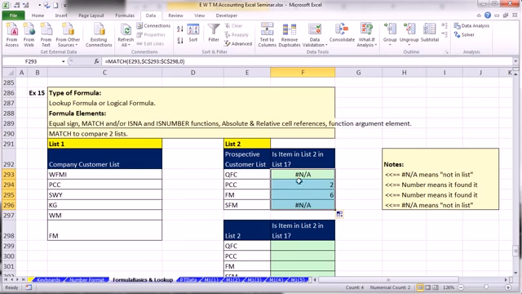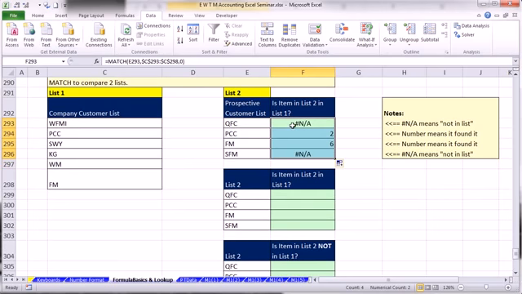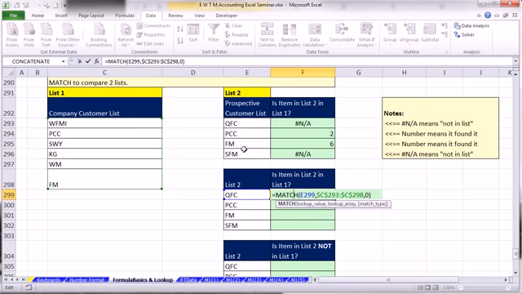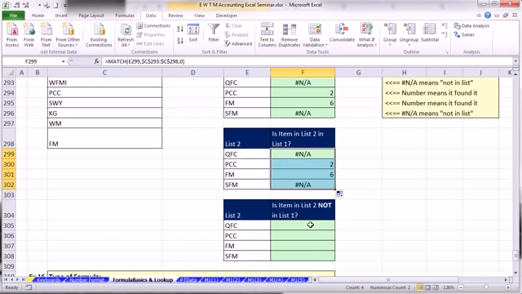Now, oftentimes, this is all you need. The numbers, in our case, if these were prospective customers, the numbers mean I don't need to phone them anymore. The NAs mean I should still phone them, right? But in some cases, you want the NAs. In other cases, you want the 2s. So we can take our match and actually notice that that's a relative cell reference. That's absolute. I can actually copy this cell and paste it right here. Notice the relative works perfect. The absolute works perfect. So I'm going to copy this down. I'm going to do the same thing here. Control V. I'm actually going to copy this whole column.